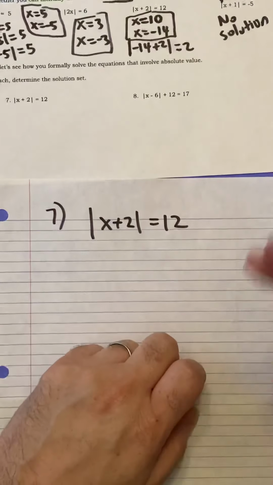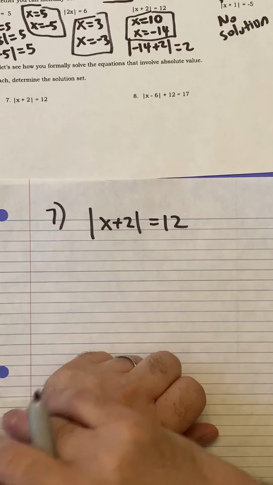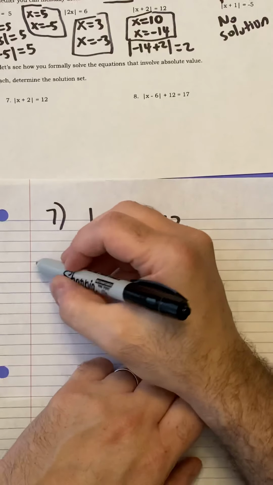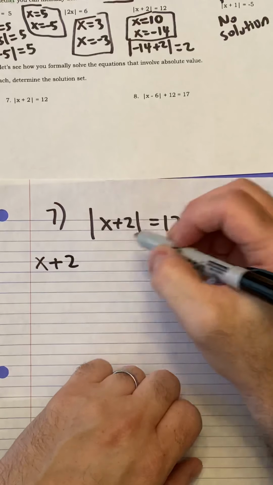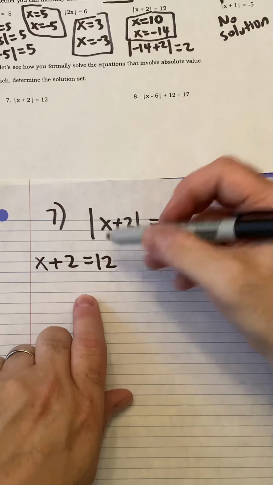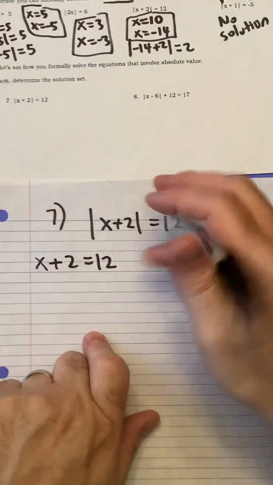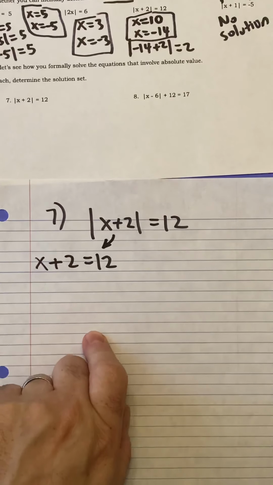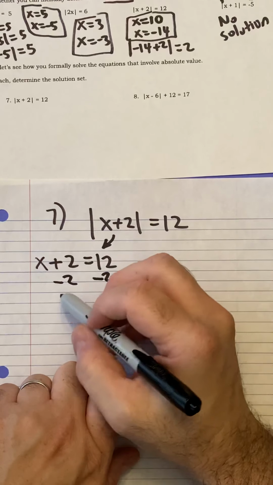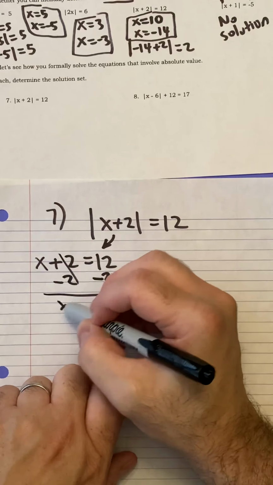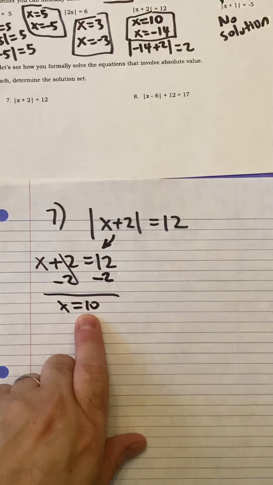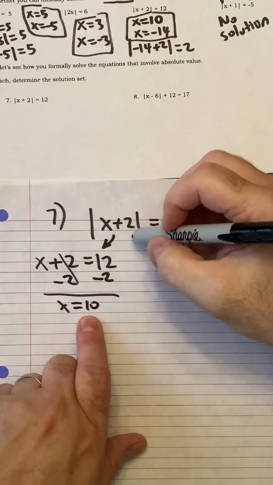Here's what you're going to do. Since we know we could possibly get 2 solutions, we're going to write 2 equations without absolute value signs. One equation is just going to be the equation exactly as it is, but just without the absolute value signs, as if we just ignored them. That's going to lead to one of the correct solutions. Let's actually do that now. 12 minus 2, and we get x equals 10. Oh, look, that was the question that we did a little earlier, right? We did it mentally, but now we're actually looking for a technique.